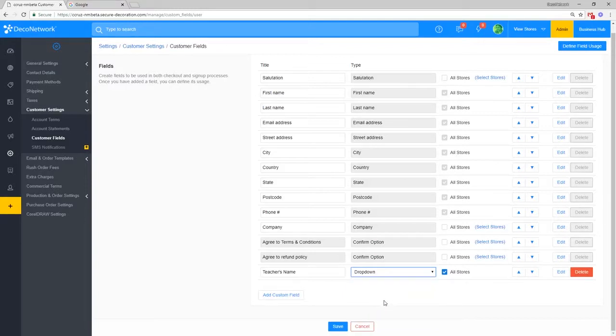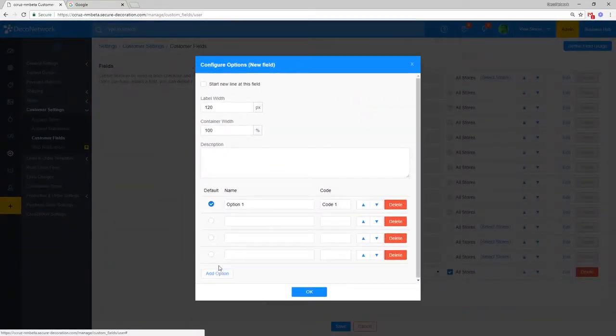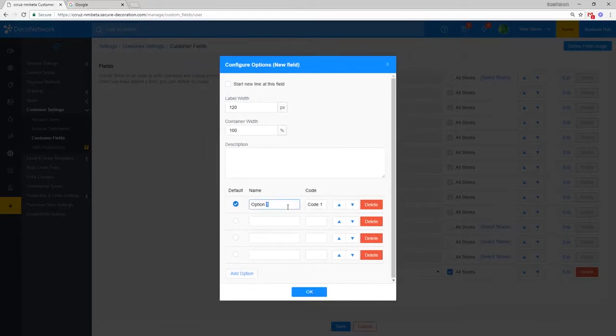With the drop-down option, you would have to know what all of those options are going to be. So let's say I select drop down, I edit my field here. I would now start adding new options to that field. So based on how many teachers I have, I would enter in all of the teachers that I want to display, and the user would simply select the one that's associated with their order. So they don't have to type anything in. It eliminates that possibility of user error with typing things in. But it's a little bit more work on your end. But in my case, I want to make it simpler for my end user, so I'm going to use the drop-down option instead of the text field.